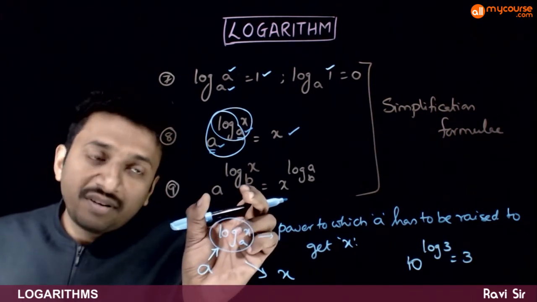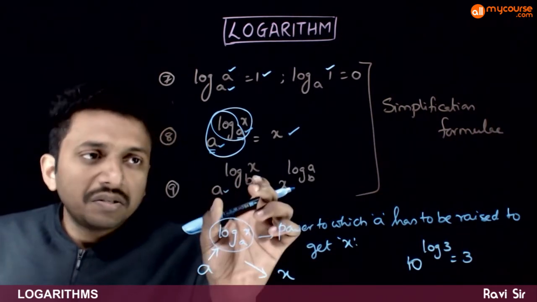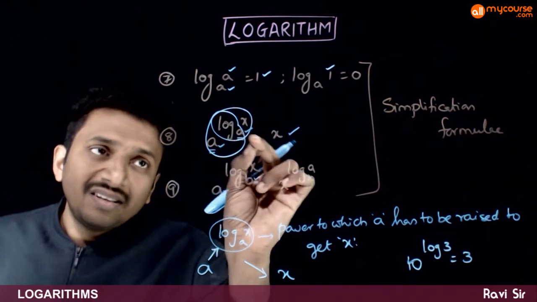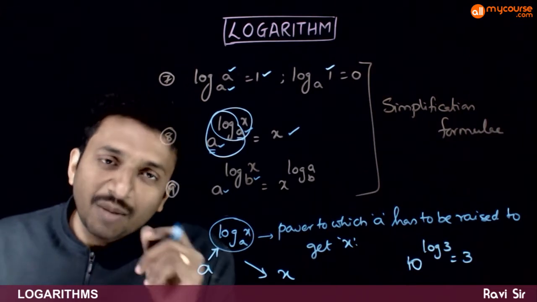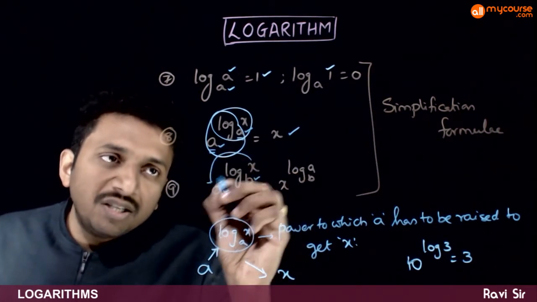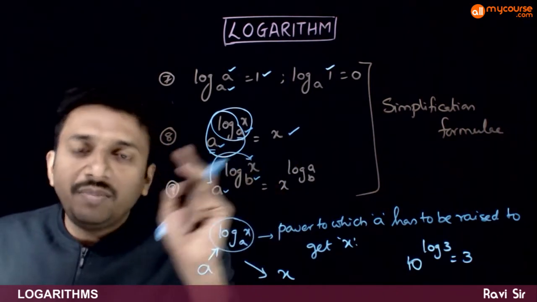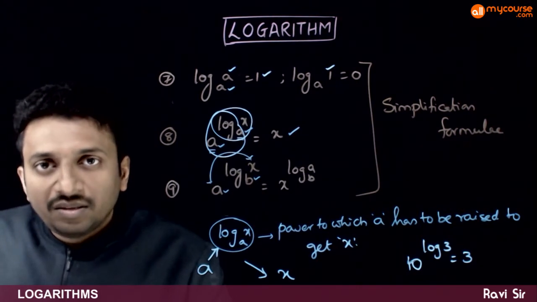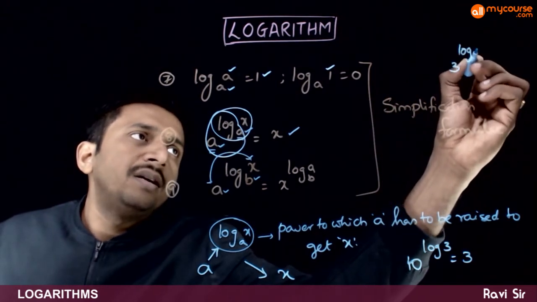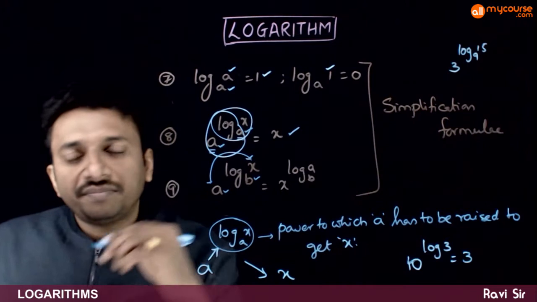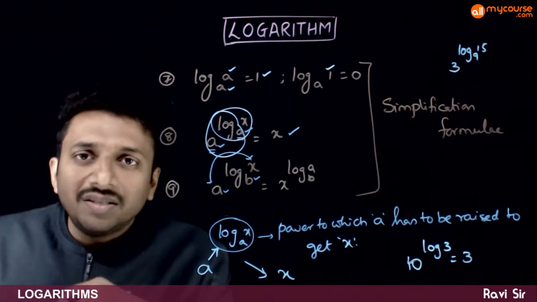And sometimes you have an expression like this, A power log x to a different base. If these two bases are the same, then everything will get cancelled out and you get x as the answer. If these two bases are not the same, then the property says that you can exchange these two values. You can exchange A with x. So x can be brought down and A can be brought up. Something like you have 3 power log 15 to the base 9. If you're asked to evaluate this, log 15 to the base 9 is not easy to evaluate.